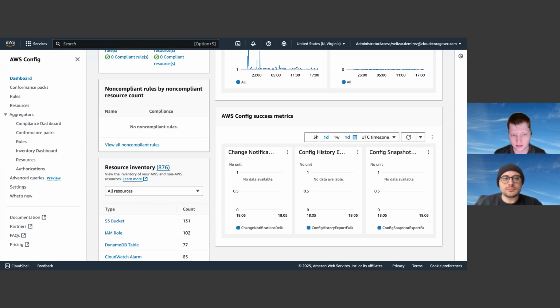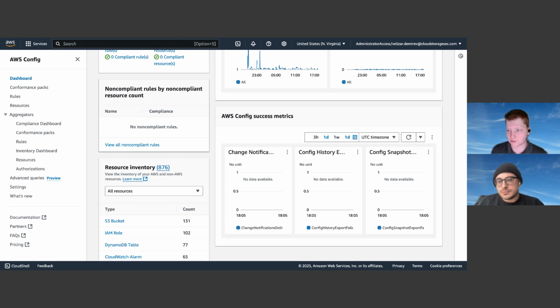And then overlooking the integration of Config with other monitoring tools. One that comes to mind, and correct me if I'm wrong here, Velzar, is Security Hub, centralizing all of those alerts. A similar SIEM platform is also something Config could send to through Security Hub. Yep. With that, I'll pass it over to Velzar.